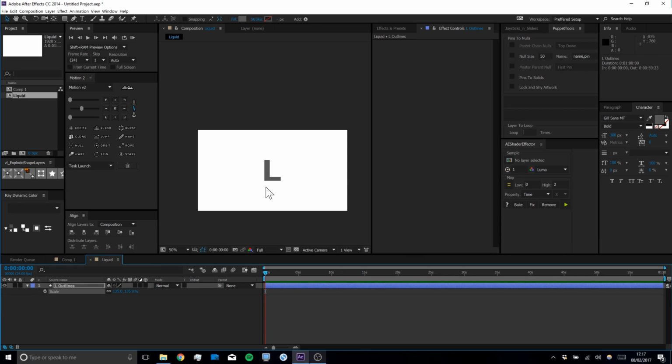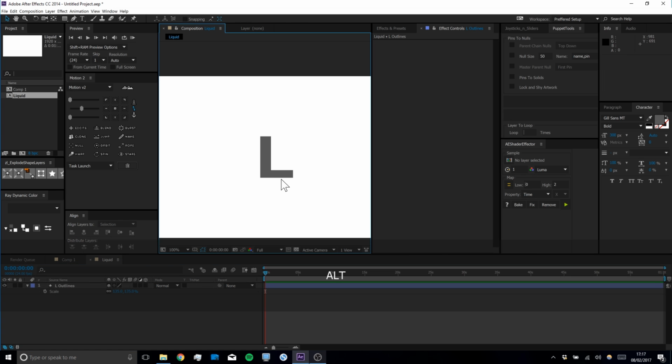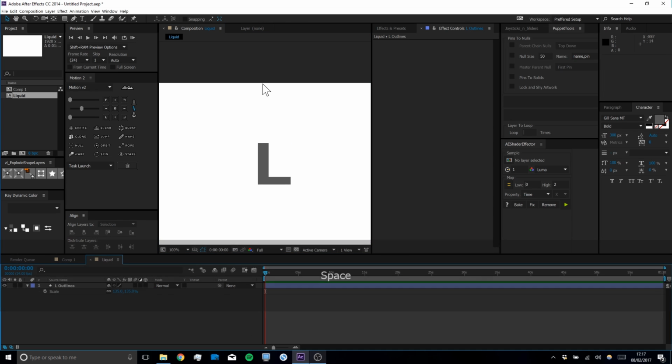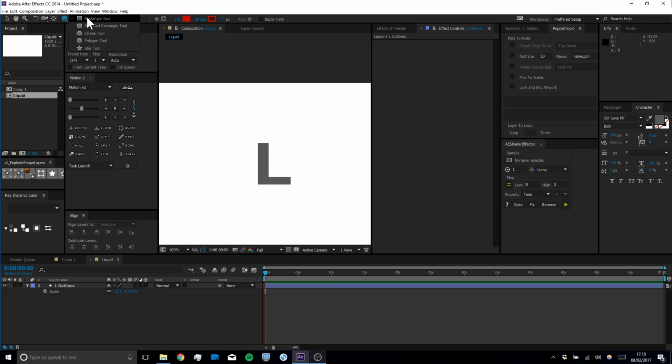Right, so basically what we want, my clicker's playing up, is some sort of motion to come down here from the top of the screen, which will draw this section of the L, and one to swipe in from the left to draw the bottom of the L in like a sort of fluid motion. So we're just going to start by masking off the L for the drawing.